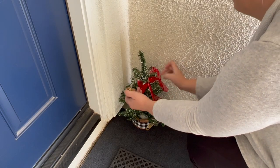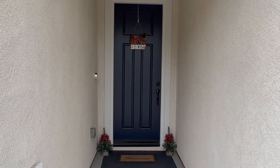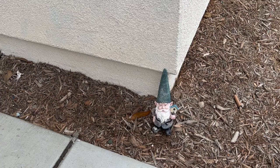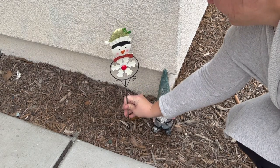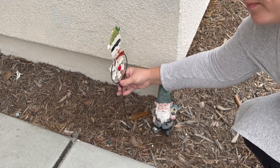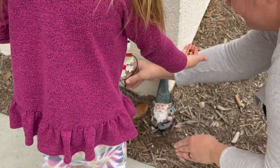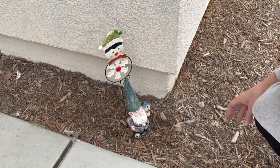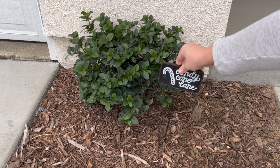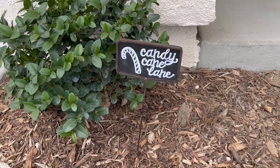I know this is really simple and in the future I might do something a little more elaborate, but I like the color scheme and how it all just kind of goes together. In the front little area I added a little Dollar Tree penguin that goes in the ground, as well as a cute little chalk sign that my friend Sammy made. She's really into chalk art — she does people's weddings and stuff — and I feel just so special to have one of her homemade crafts in my front yard.